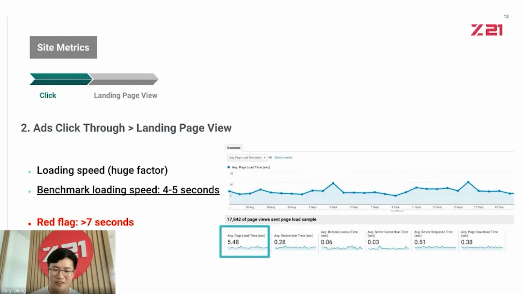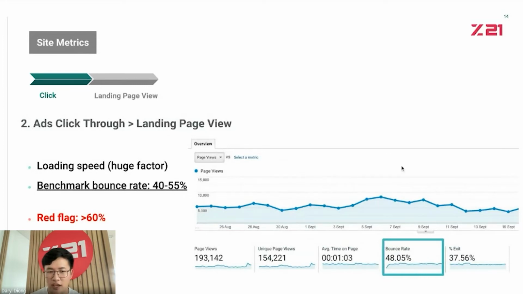If you compare a site, let's say with only text, with a site like a Shopify store, where you have cart functionality and everything, it's not a fair comparison. So I would say don't compare. You can use those tools as a reference, but it's not very important to me. And the red flag for high loading speed is more than 7 seconds. This is an interface of the Google Analytics page.